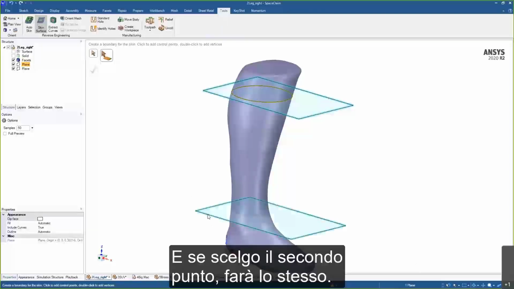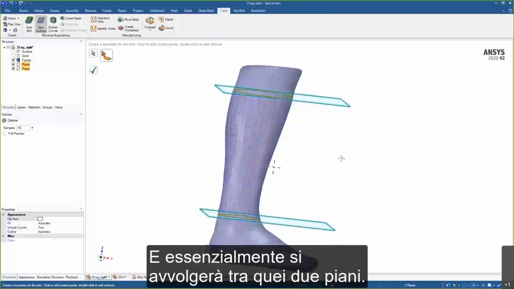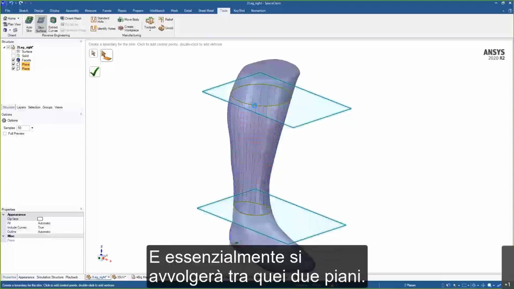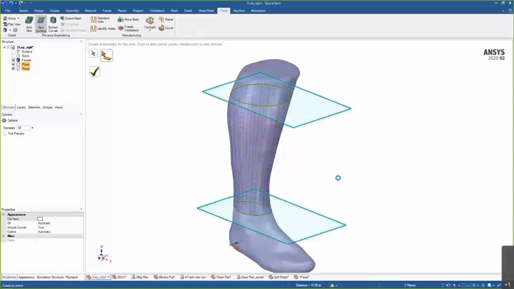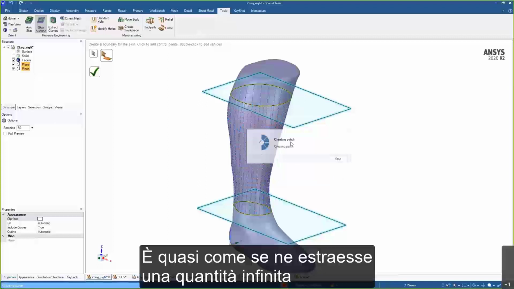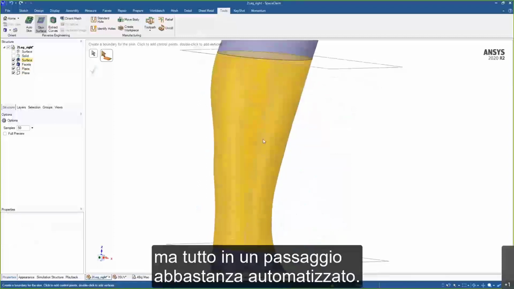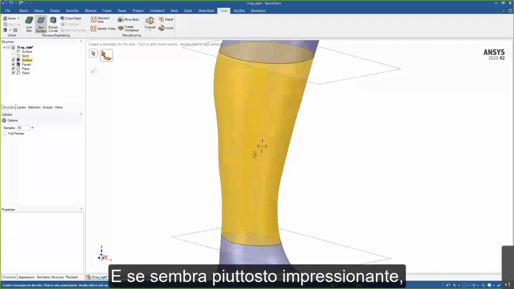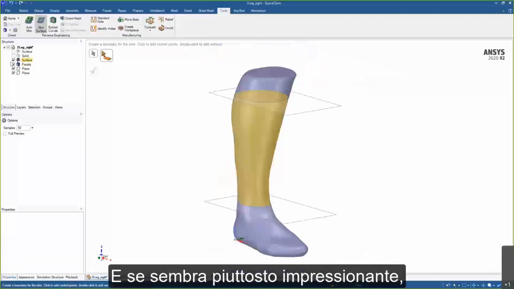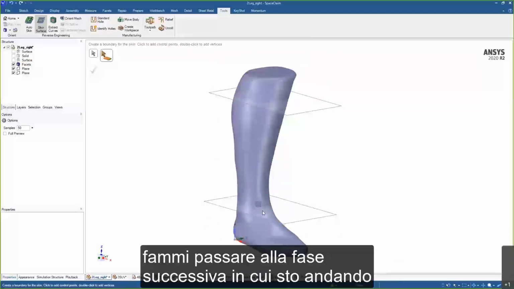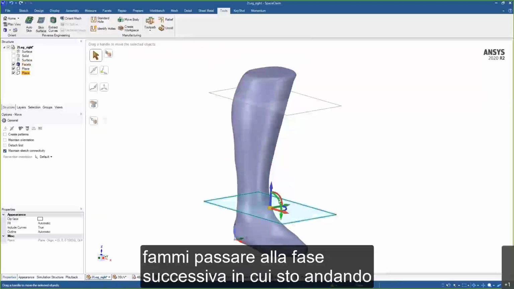And if I pick this second plane, it'll do the same. And it'll essentially wrap between those two planes. It's almost like it extracted an infinite amount of cross sections and blended between them, but all in a pretty automated step.